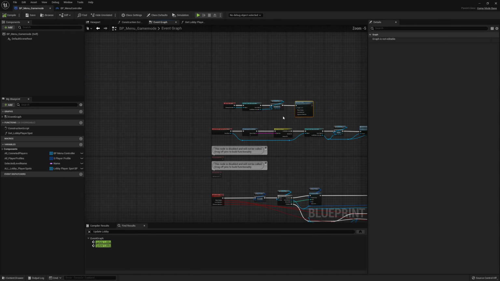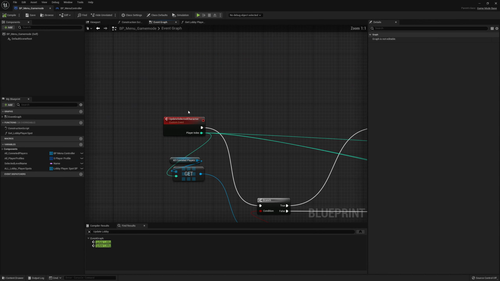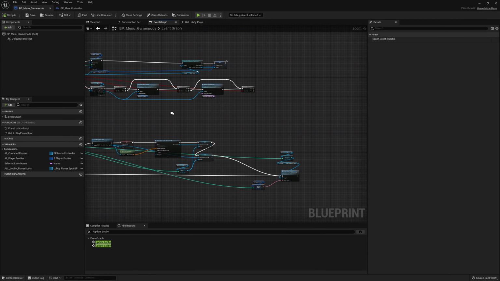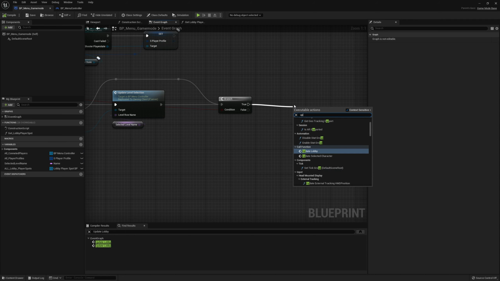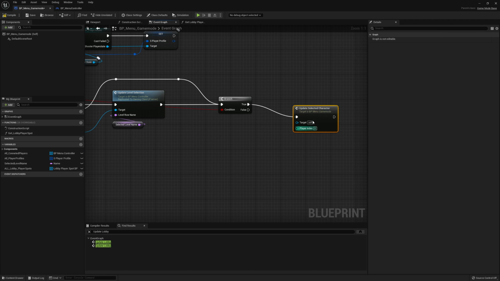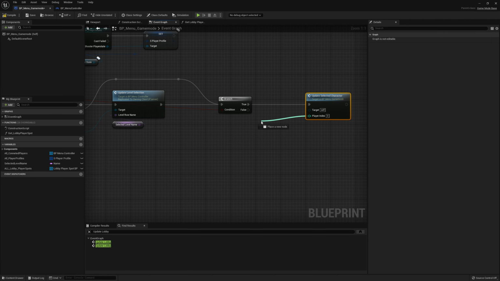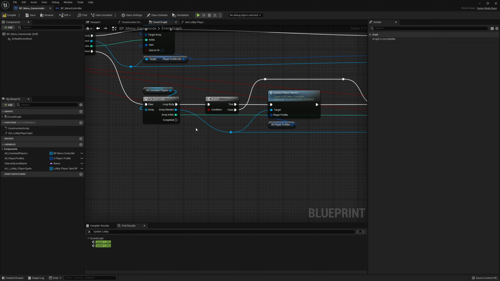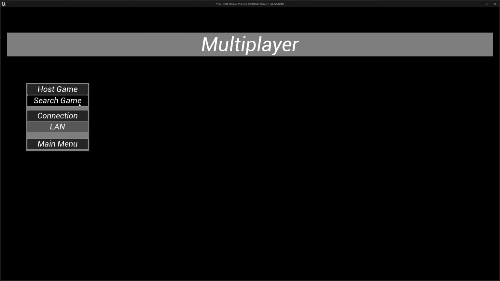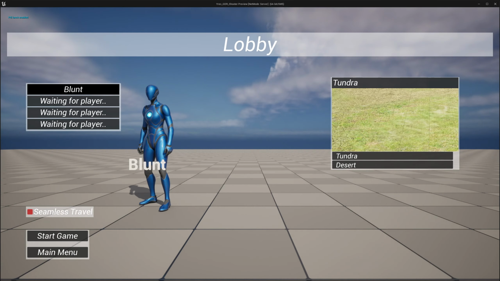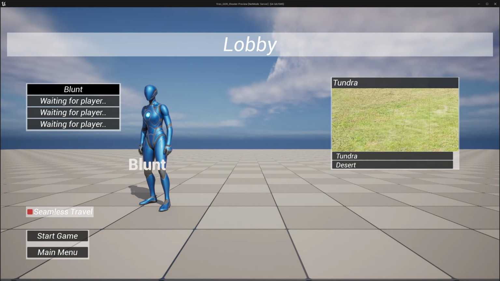There we go. And inside the menu game mode, we have the update lobby event, and we did add the branch over here at the end, but if this is true, we need to call our update selected character event. And we can grab the index from the for each loop and plug it in directly, and that should work. So in this case, if we test it, we should have a model inside the lobby. There we go, and we have the player name displayed in front of it. So that's kind of working.